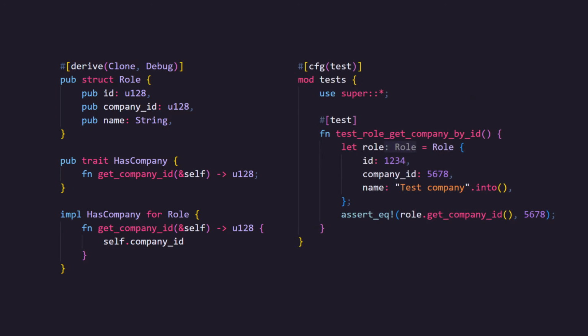I'm also a huge advocate for unit testing, and even for code like this, we ought to provide a simple unit test. This is pretty nice code, even if I do say so myself. It's clean, easy to understand, and easy to use. But is it DRY? DRY in this context stands for don't repeat yourself. Every time we add a new storable item, we'll have to implement the trait and write the test for its implementation. This isn't the only trait that's applied to storable types, and we have multiple storage types that also have lots of shared traits that all need implementing and testing.